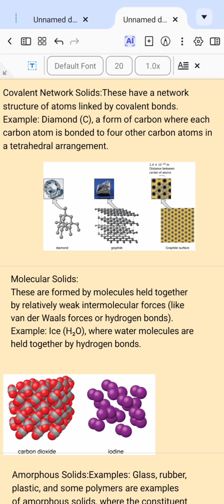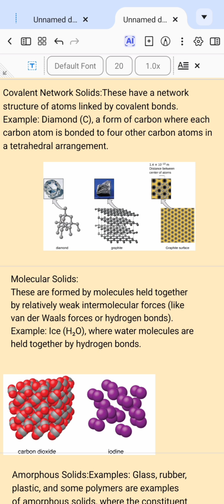Metallic bonding is formed as a result of delocalized electrons. And the higher the valence electrons of a metal, the stronger the metallic bonding in that metal. For instance, aluminum has 3 valence electrons at the outermost shell, while sodium has 1. So metallic bonding in aluminum is stronger than that of sodium.